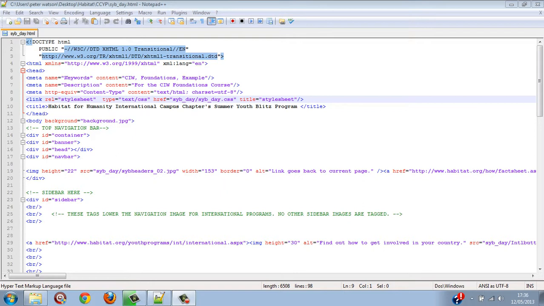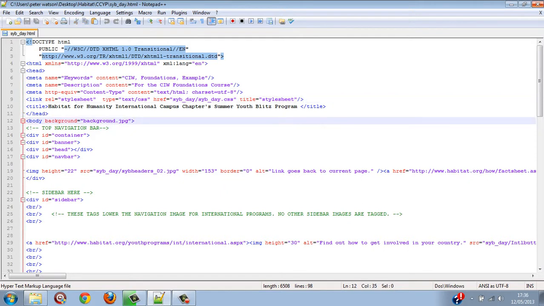Now your CSS document would be located here, and you link that to the document. Okay, so as you can see, it has a corresponding opening tag, the open bracket link rel equals style sheet, type text CSS, where it's pointing to. So this is the actual style sheet itself, where it's pointing to the style sheet. Title equals style sheet, closing bracket. So there we are. So that's your style sheet.